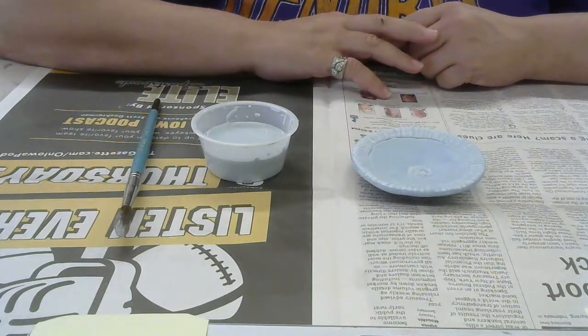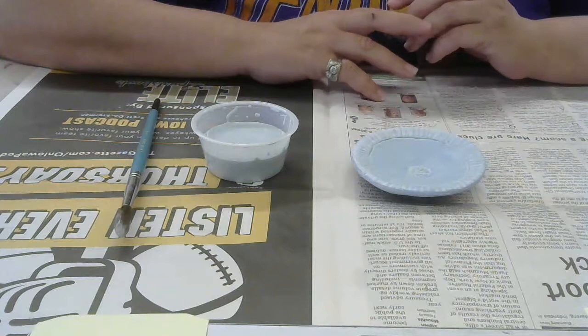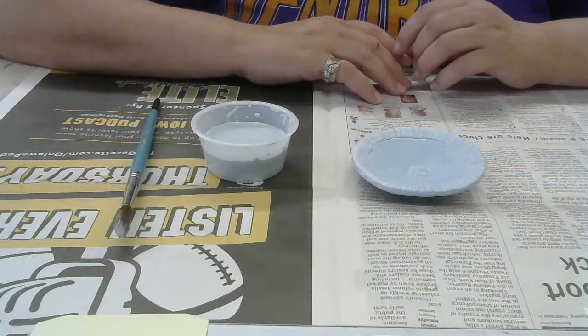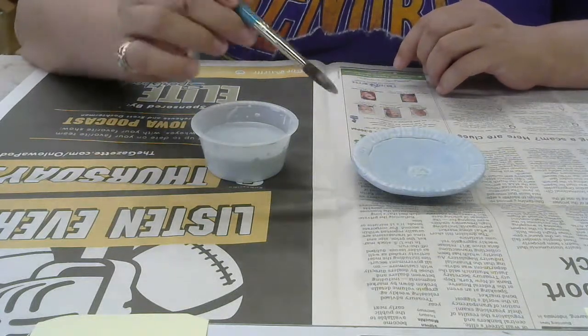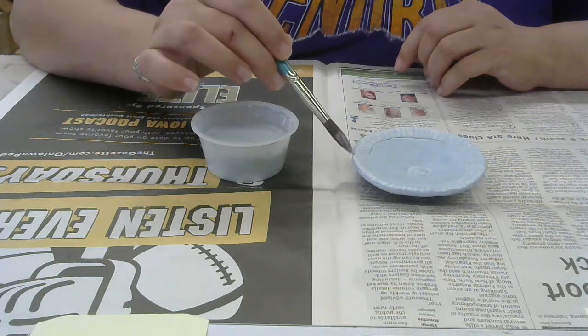So my pinch pot is almost dry at this point. I still don't want to apply my next layer because I can still tell that it's wet. So it's really, really important that you give it the time that it needs to dry. You don't want to rush this process. But before I put my full third layer on, I can see I missed a spot. So I'm just going to touch that area up a little bit.